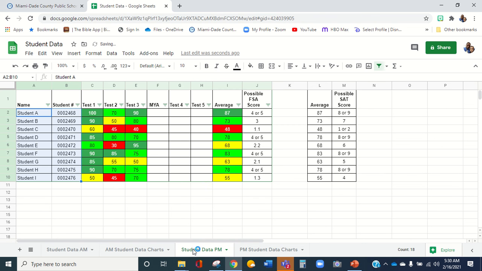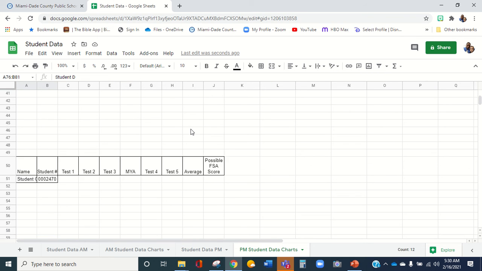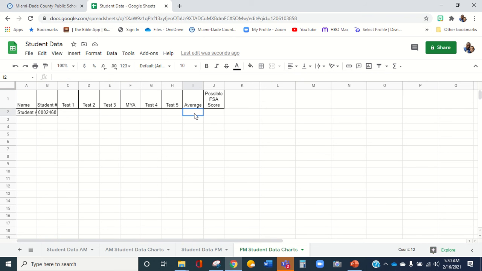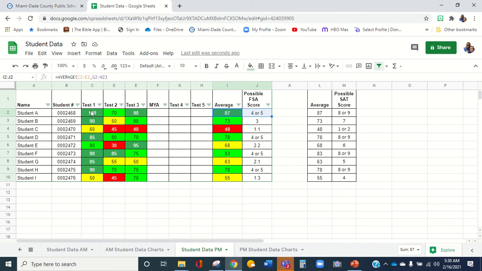Now I'm going back to this and I'm going to copy these two. And this is just going to copy the formula. All right. So now I want this cell, and this is so I don't have to continue to fill this in or the chart, I want this cell to equal the first test.